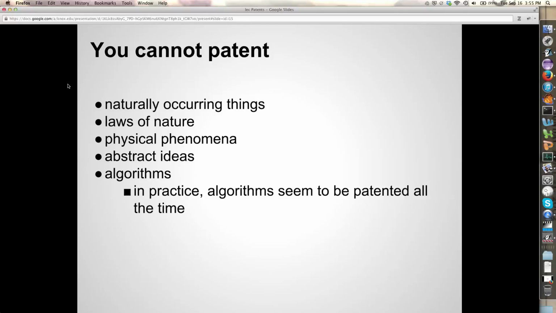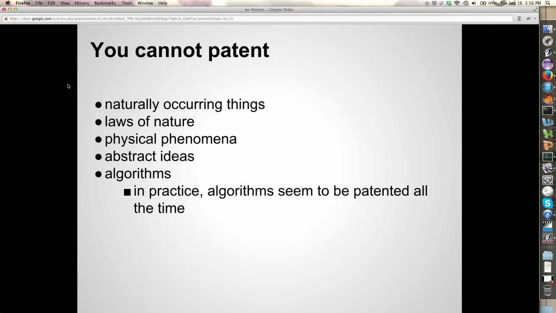Some things you can't patent. You can't patent naturally occurring things. I don't have a link to this, but if you Google, I think there were a couple of famous cases. One might have been with chicken nuggets. One had something to do with shrimp. Somebody wanted to patent the idea of shrimp with the shells already removed, and the courts determined that you could patent a process for removing the shells from the shrimp, but you can't patent shrimp with the shells removed. Shrimp are naturally occurring things.